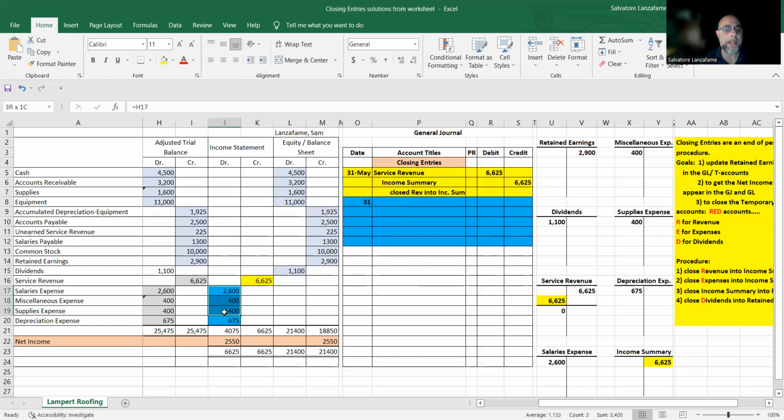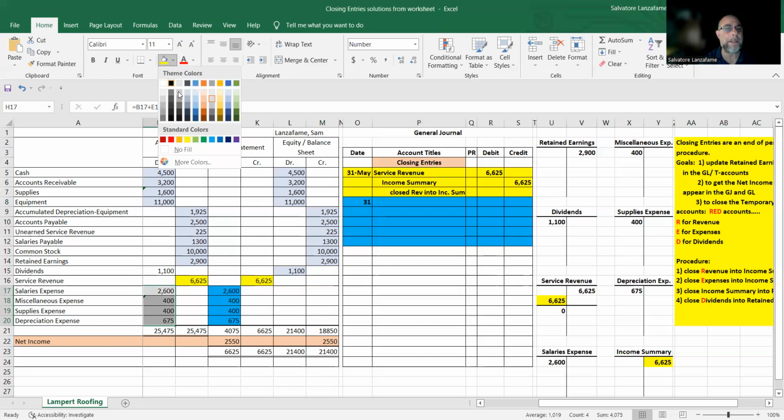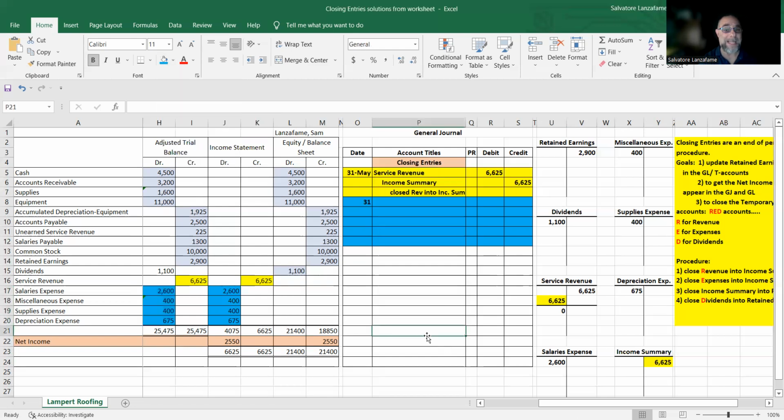All right. So these are the guys I'm looking at. I mean, I could also look at these, same thing. But bottom line is, notice that expenses have a debit balance. Of course they have a debit balance, because they always get debited. Expenses always get debited. So I now want to close them.